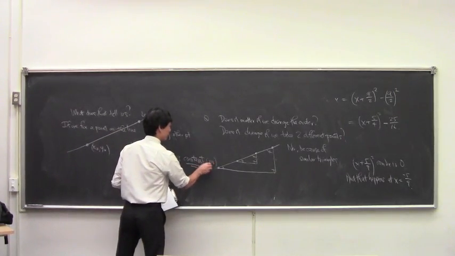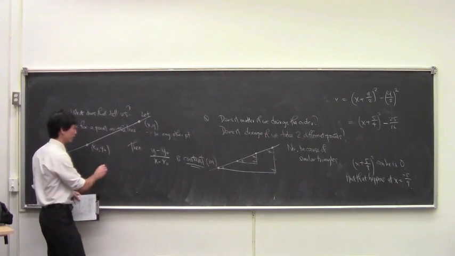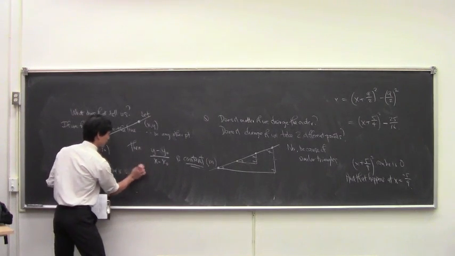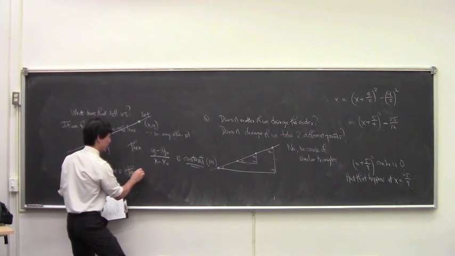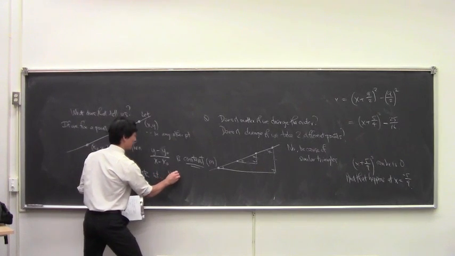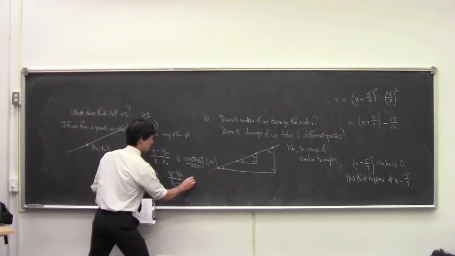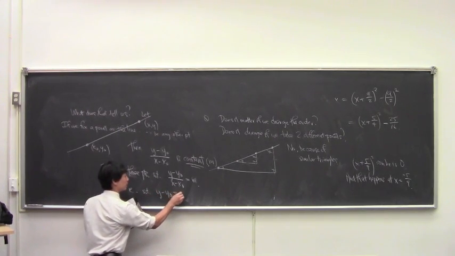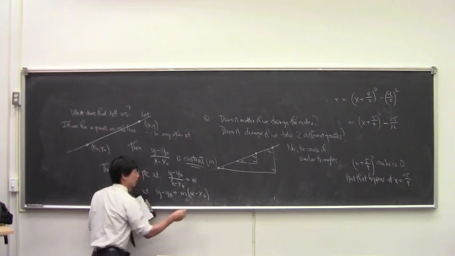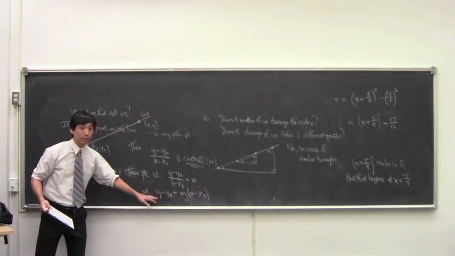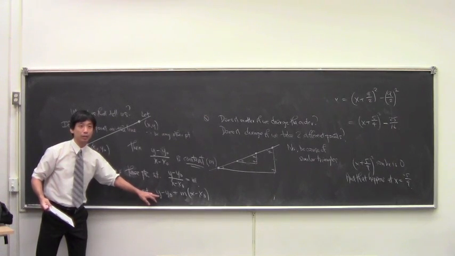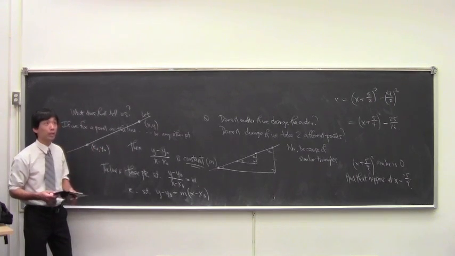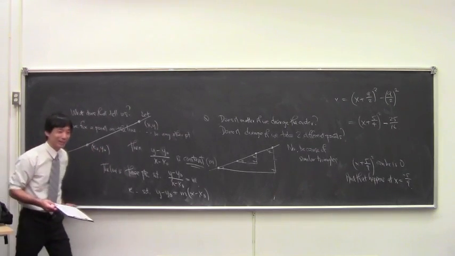So this is a constant, some constant m. So the line is determined by those points such that y minus y naught over x minus x naught is constant. In other words, such that y minus y naught is some constant times x minus x naught. And that's why this is the formula for a line. Okay, let's stop there. Good.